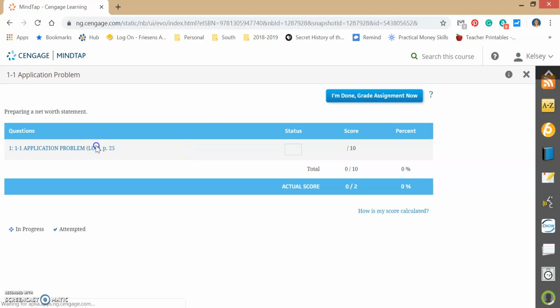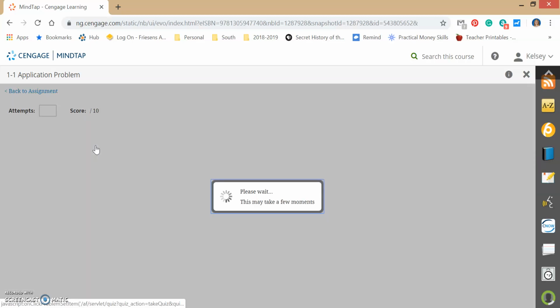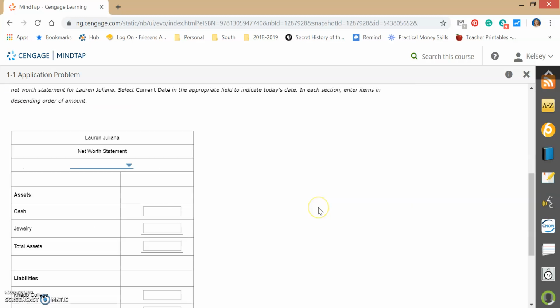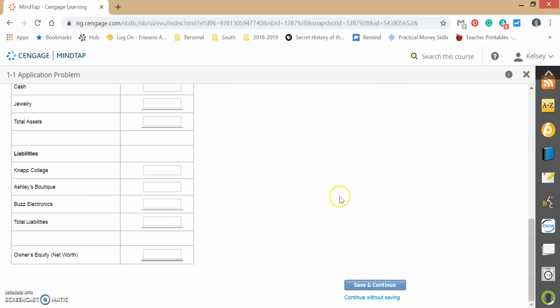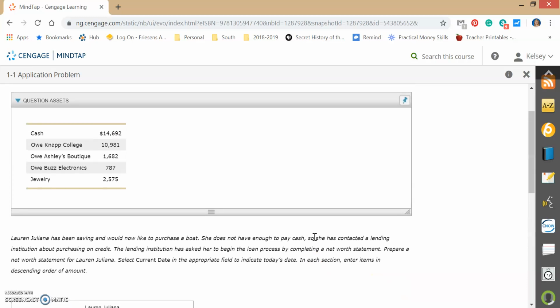And then same thing, you just click on your problem and you go ahead and go through it. Now also make sure that you pay attention to this save and continue button. Aplia, or I should say Aplia slash MindTap, does have a timeout. So your browser will time out if you haven't been doing anything in it for, I think it's 59 minutes. Once it hits 60 minutes, you will lose what you're working on.